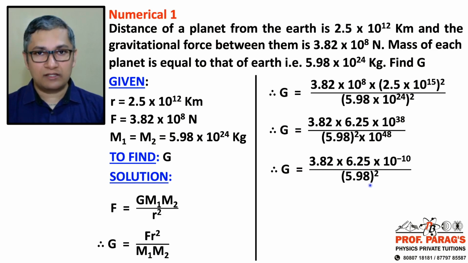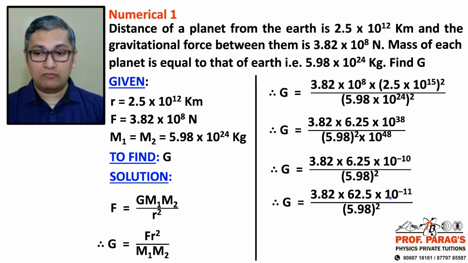Obviously, the numerator is less than the denominator, so let's adjust the power of 10. Okay, one more time. Let's make it 10 raised to minus 11 and shift the decimal from 6.25, let's make it 62.5. So we have 62.5 into 10 raised to minus 11. And now definitely the numerator is more than the denominator. So we just need to solve it using the logarithm. Please pause the video here, take out your logbooks and do this calculation. Okay, and you should get the following answer.